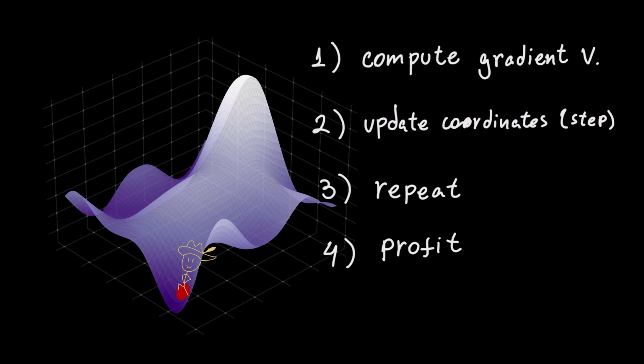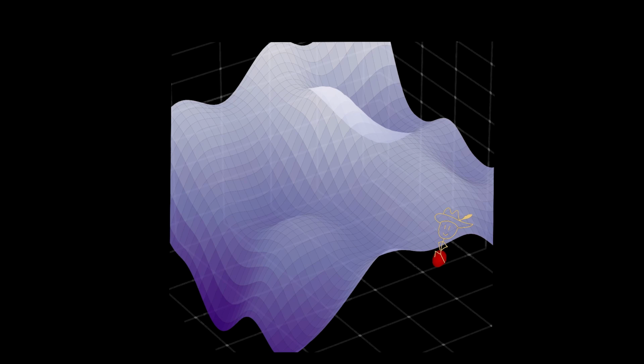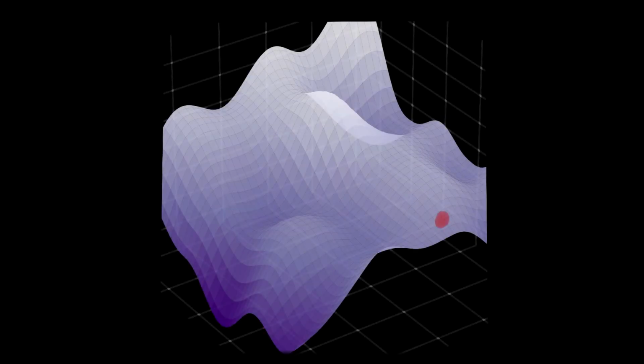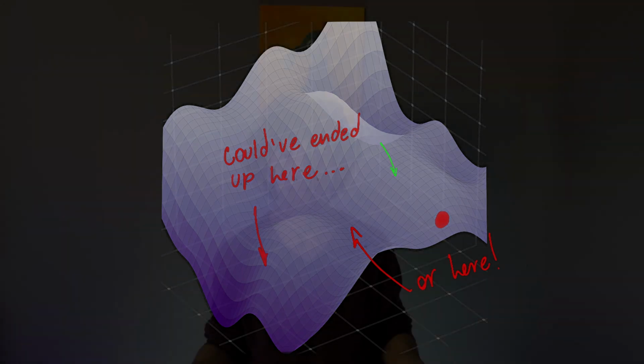Notice that if we take a look at the broader picture of the graph, there are many other paths which lead to equally good or even better local minima than where we converged. But keep in mind that while applying this algorithm, we don't have this clear view of the whole graph. So it costs energy and time for us to start in different spots. This was the best that we could achieve by starting in this random location. Had we chosen another random starting spot, we might have ended up in a much better or worse local minima. But hey, it's a numbers game, and this is the best that we can do anyway.